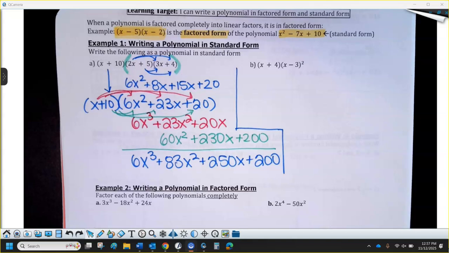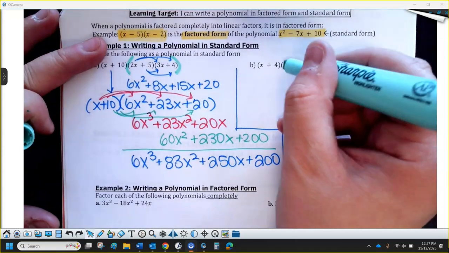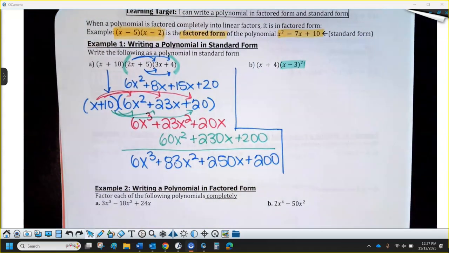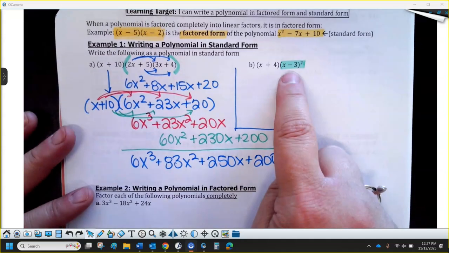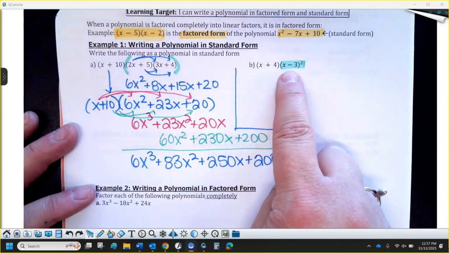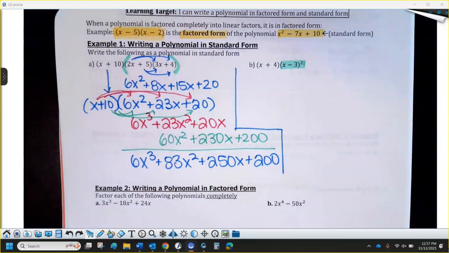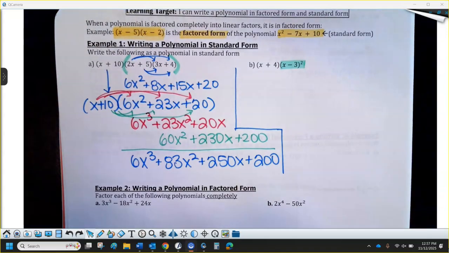Okay, now the second problem here is basically the same thing, but a little bit smaller coefficients, because I'm just going to have an x. The main thing I want to say to you on this question, if you have something that is squared, which I do, or to the third or something like that, do not distribute the exponent. Don't write x squared plus 9 or something like that, because you completely miss out on the middle term. Anytime you have adding or subtracting inside parentheses and it's got an exponent, I would just tell you, let's write it however many times the exponent is.